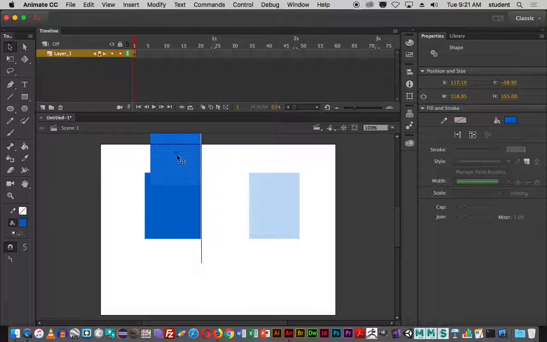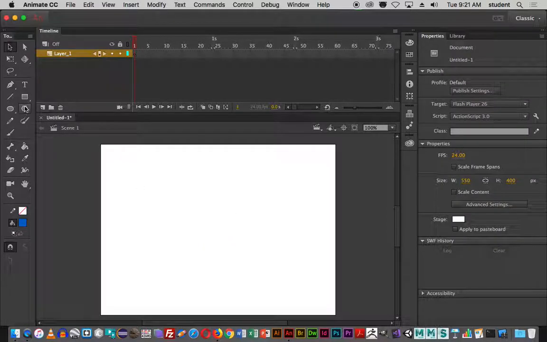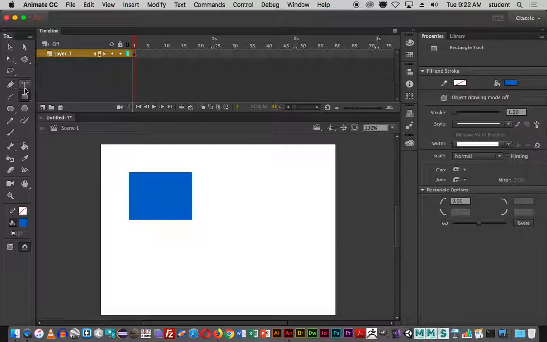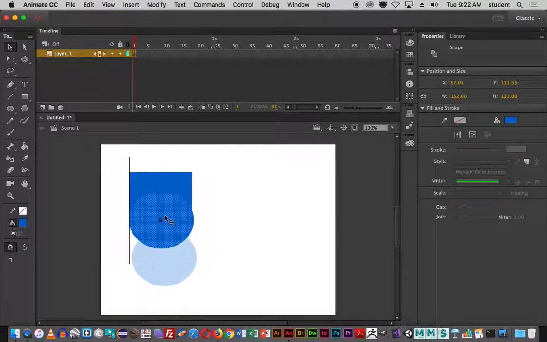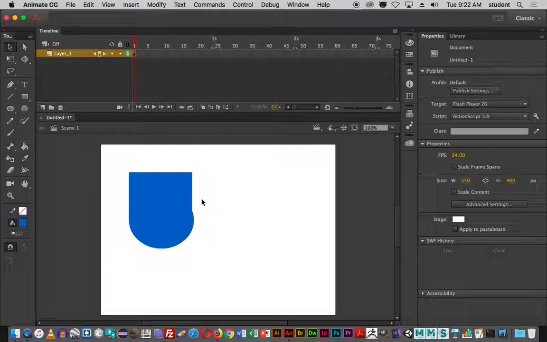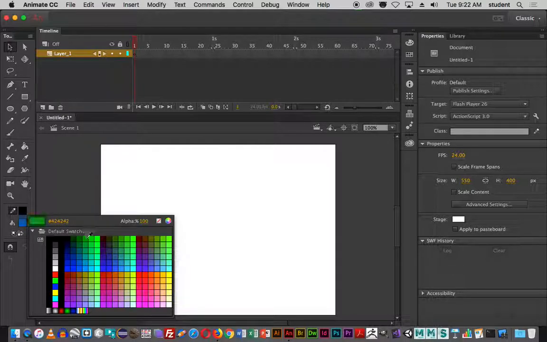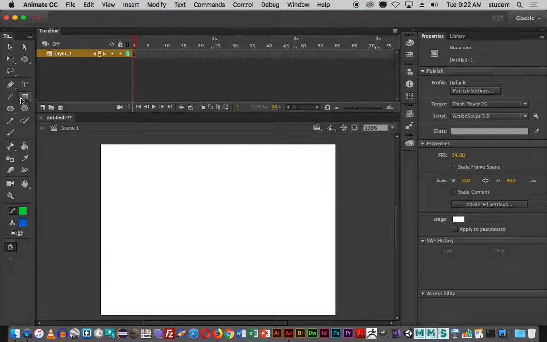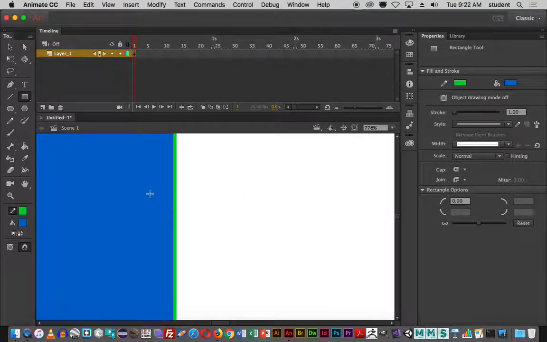Or I can make another part of it as a whole part. So now it becomes one object. So again, I can take two different objects as long as they don't have a stroke, and then move them together and they become one object, right? Now if they have a stroke, that's a different story. So now I'm going to go ahead and put a stroke on an object. So now I'll click and drag. This, if you'll notice, has a stroke on there. I'll go ahead and zoom in. So you see here's a fill and there's a stroke, right?